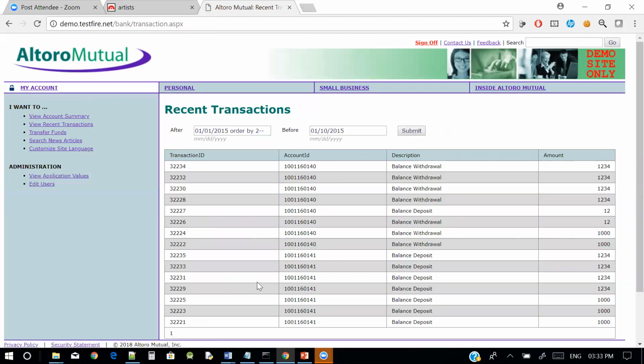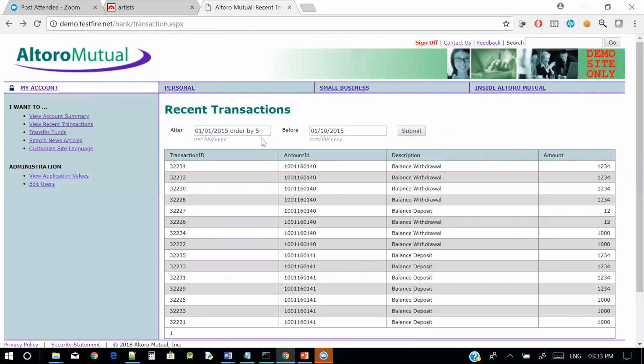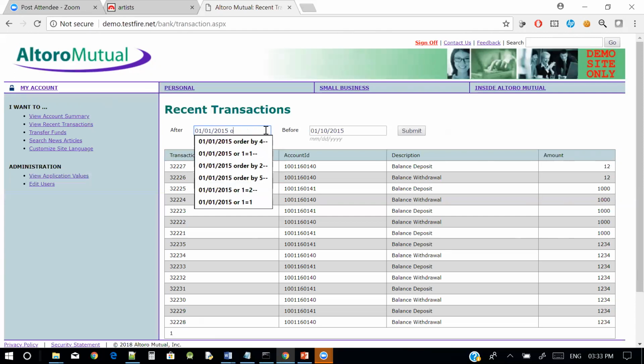You won't see anything. Some information has been retrieved, so we have to keep increasing the number until you see an error message. Okay, order by 5. You see there is an error message. Now let me try order by 4. No error message. If you give order by 5, there is an error message; if you provide order by 4, there is no error message. That means there are 4 columns in the table. Now we know that there are 4 columns.